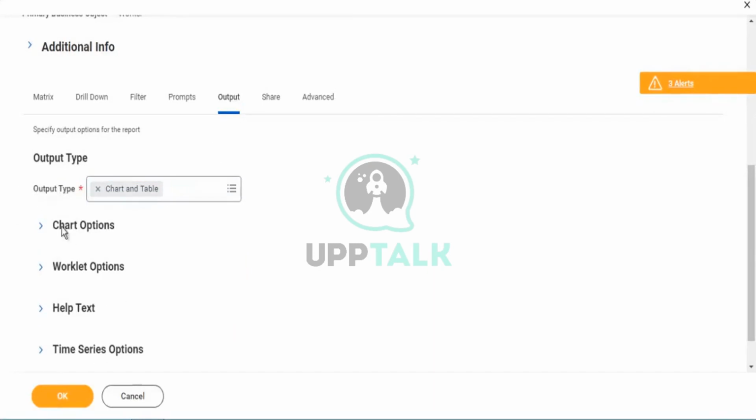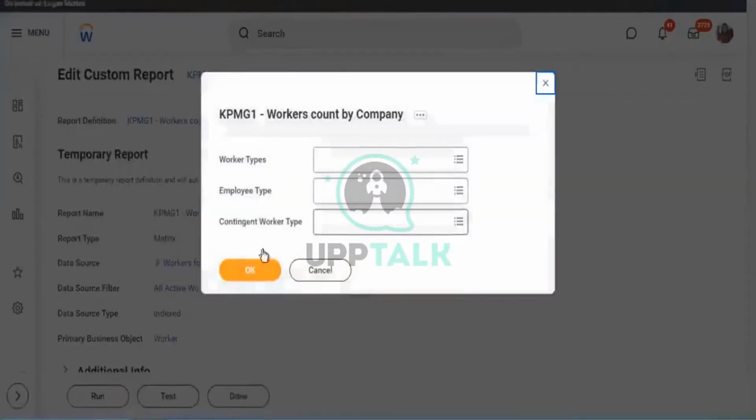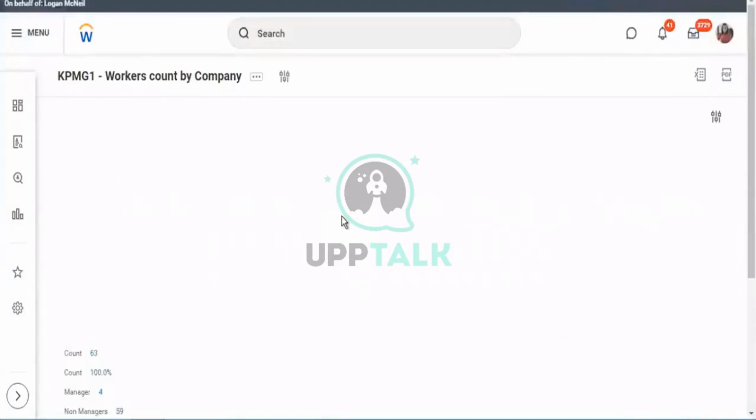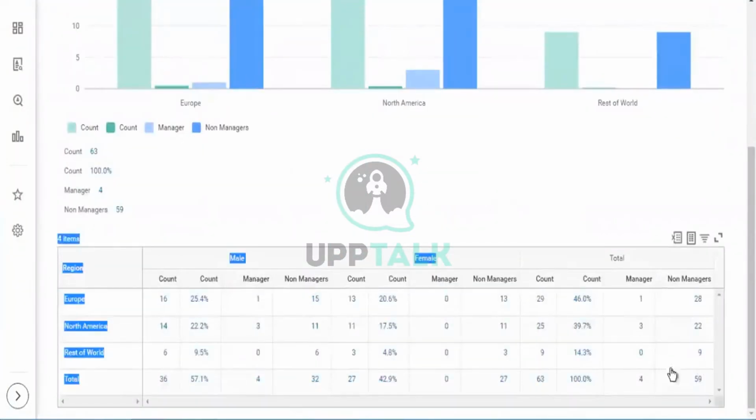The moment I do that, I get some additional options enabled here. Let's not go in there for now. Let's just run this report and see how the output looks. This time I'm not just getting my table, but I'm also getting a chart.